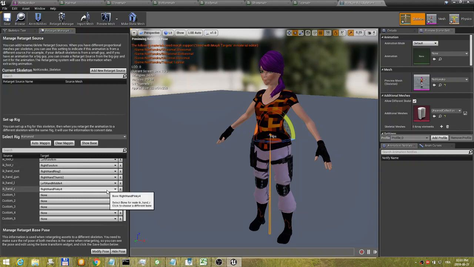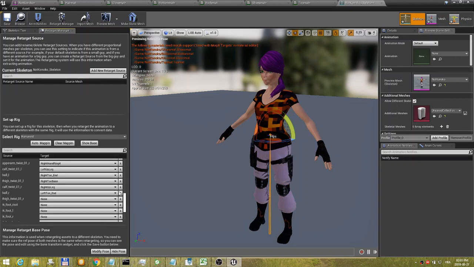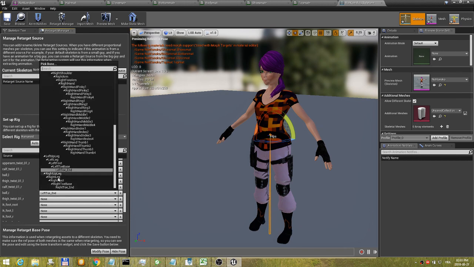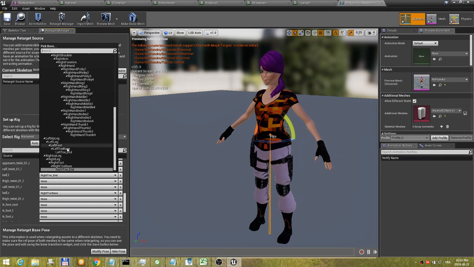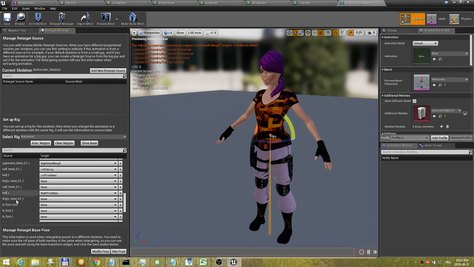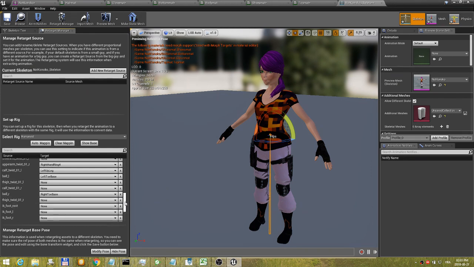Come back after all those assignments are done. So you need to remove all those bones that the Mixamo skeleton doesn't have. So all those IK bones are missing, all the twist bones are missing as well. So you remove all those, and as for the toes, the correct bones for this is right toe base, and this is left toe base, and all those twist bones and IK bones are missing.